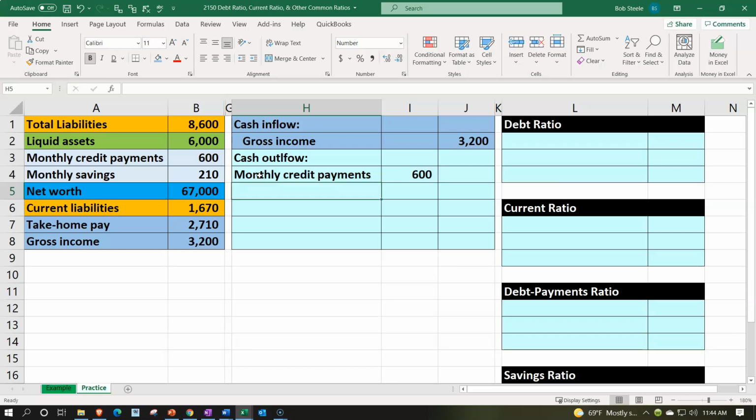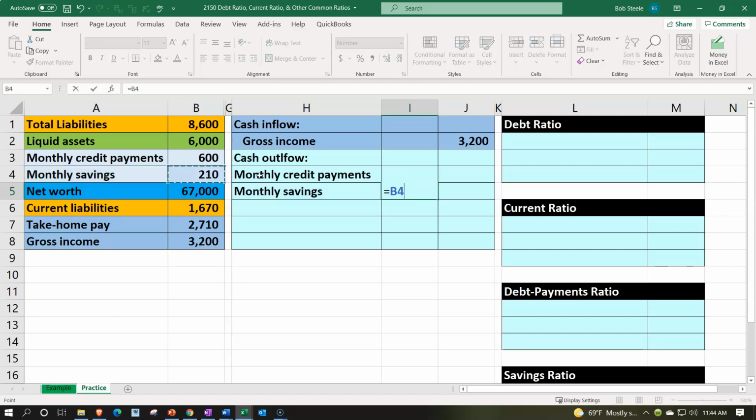So we're going to be on the 600, and then the monthly savings, same thing. From a bookkeeping standpoint, the savings are coming out of your cash but going into the savings account, so they're not actually hitting an income statement on an accrual basis. But from a cash flow basis, for your spending purposes, you might record it as a reduction for the savings. So we'll put that here on a cash flow basis, noting those two differences.